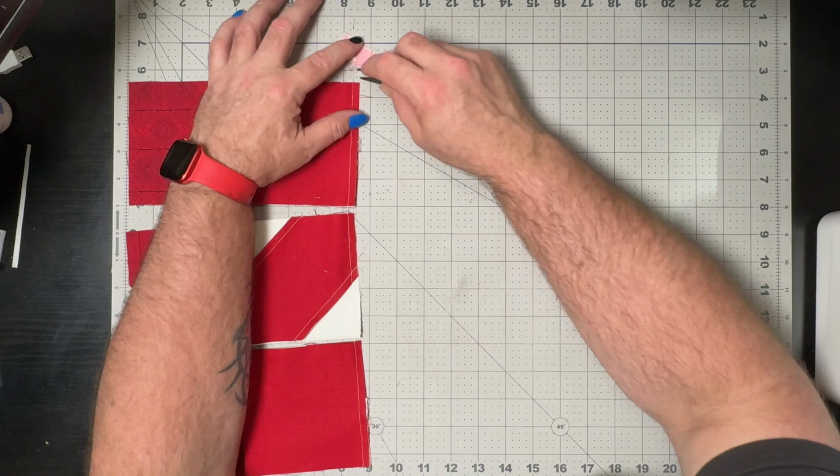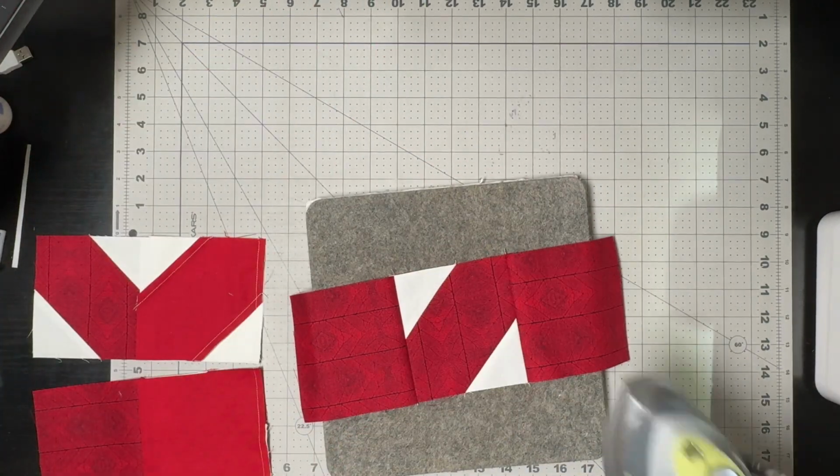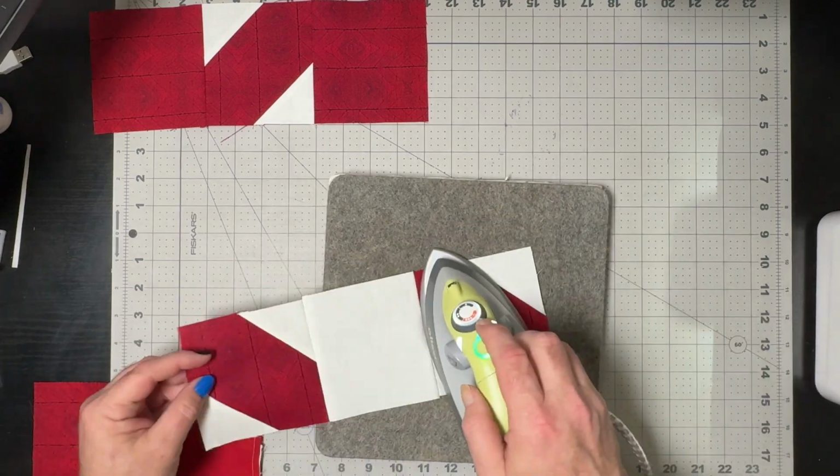So you would have seen there while I was doing these vertical rows that in all instances I pressed to those solid squares. So on the top and bottom row that was out towards the corner, and for the middle row I'm pressing in towards that solid square in the middle.